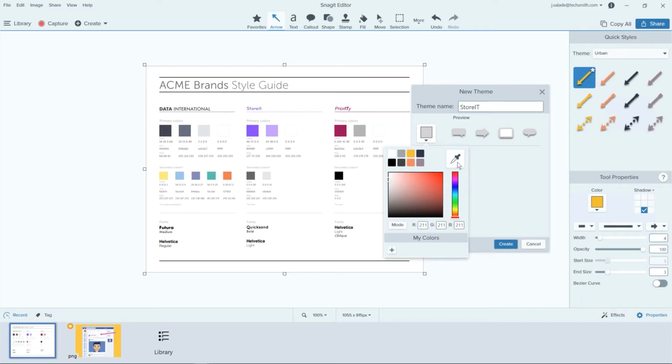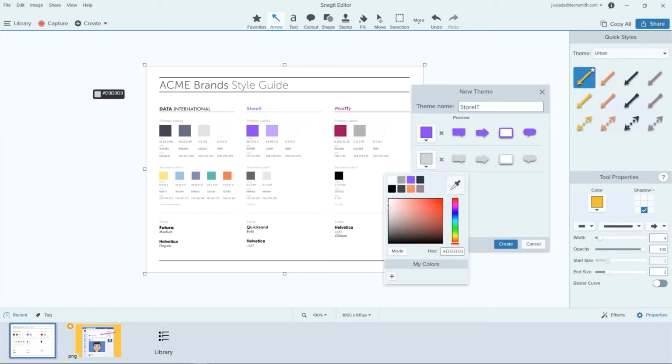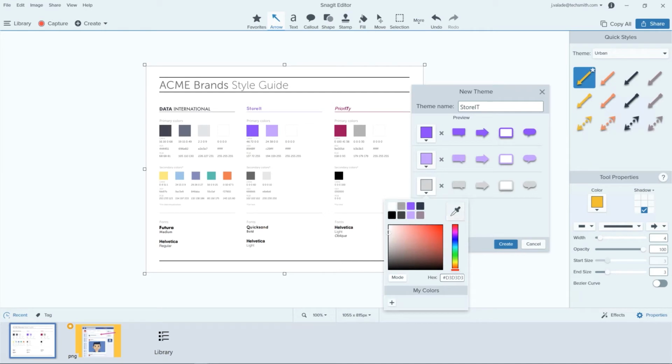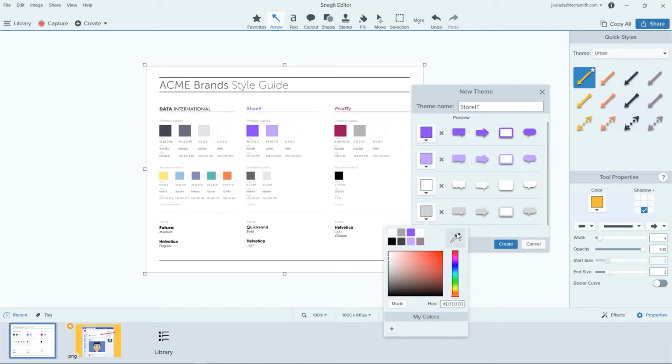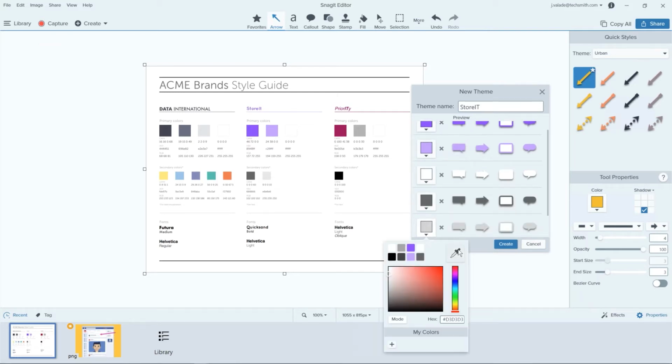This is the eyedropper tool. And if I select that eyedropper and drag it over to the color I want to acquire, I simply click on it, and I now have that color as part of my theme. And then I just hit the plus button and repeat that process for every color that I want in my theme. So we'll grab these first 3 colors at the top, which was 2 different style purples and a white. And then we'll even grab these secondary colors, which look like a gray scale of some sort. It's definitely not black. And then a lighter gray scale from there.